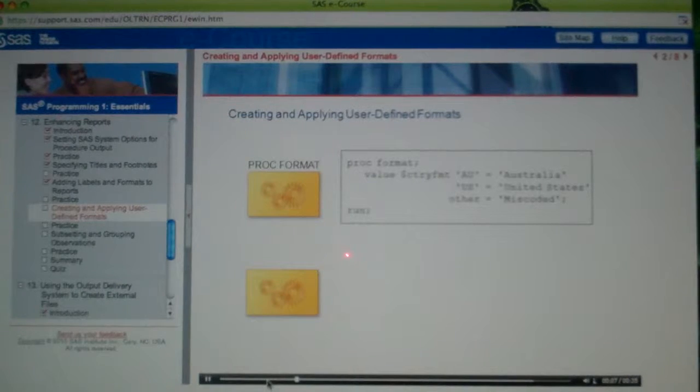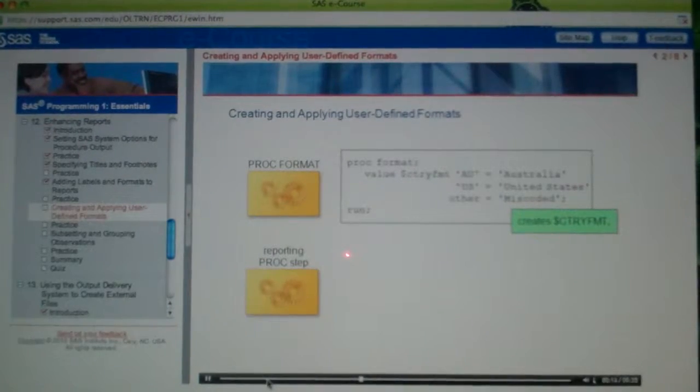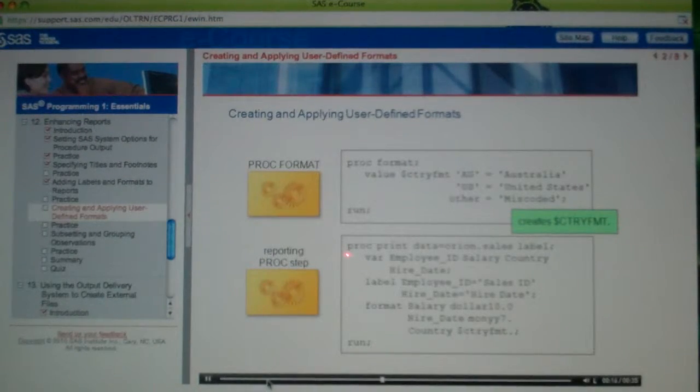First, you create formats by using a proc format step. Next, you add a reporting proc step, such as proc print. In the reporting proc step, you can apply one or more of the formats you created by specifying them in the format statement. You can specify both user-defined formats and SAS formats in the same format statement. The formats that you create are available for you to use until the end of your SAS session.